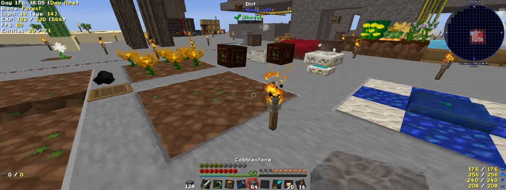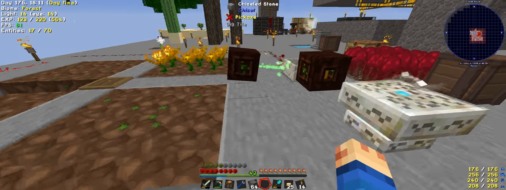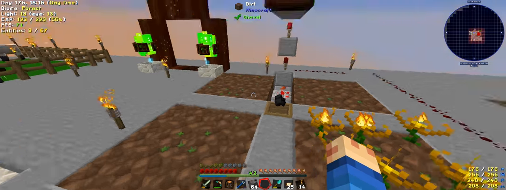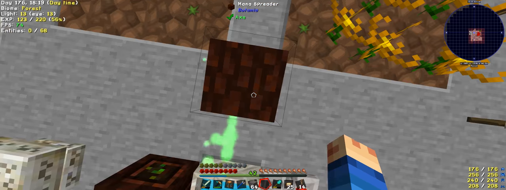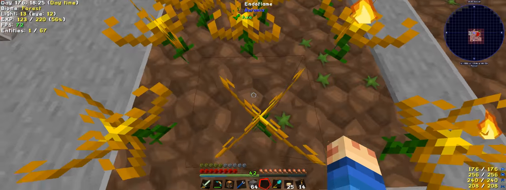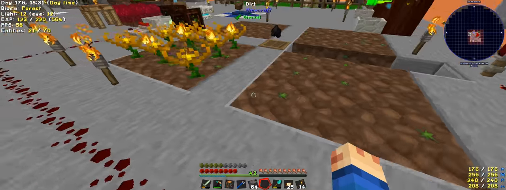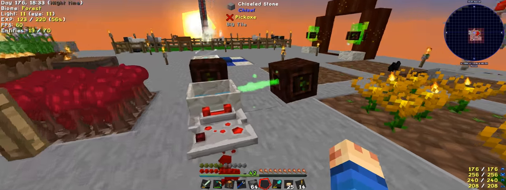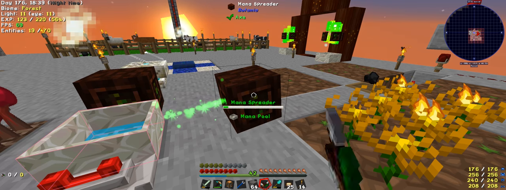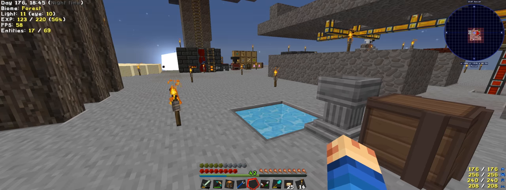I will take my cobblestone back, but not the coal. Okay, so I will have to get 9 more of them in there and there, and I'll need to get a couple more mana spreaders. The way that I'm going to do the mana spreaders is I'm going to put one here, and then the next one here, so I don't have to worry about splitting or putting anything on it. This should keep up nicely, which it is. So I'll leave it at that.